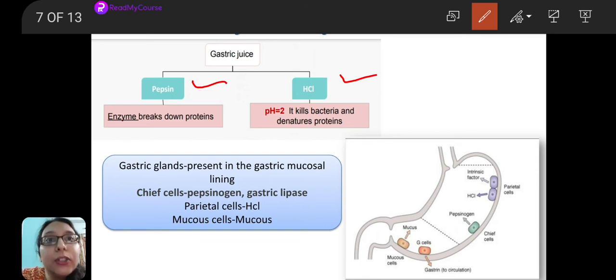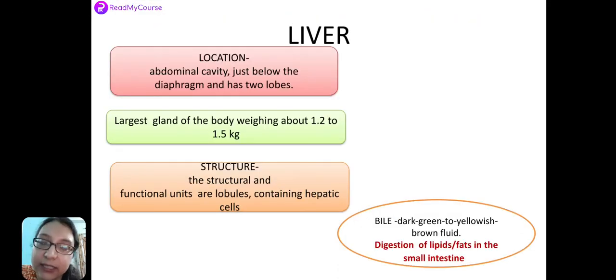Remember this, okay? So there are different types of gastric glands present in the lining of the stomach. What are they? One important is the chief cells. The chief cells produce pepsinogen and gastric lipase. Pepsinogen, we know, gets converted to pepsin and finally helps in the breakdown of proteins. What about gastric lipase? Gastric lipase basically helps in the breaking down of fats or lipids. Okay. Then we have the parietal cells which produce the hydrochloric acid. And we have the mucus cells which secrete the mucus, which separates the corrosive acid from the lining of the stomach. Okay. With that much information, we are moving to the next slide, that is the liver.